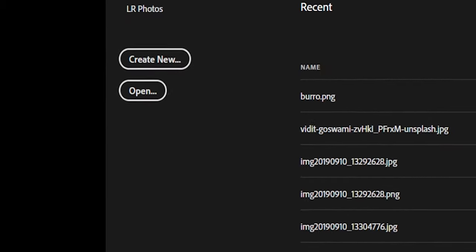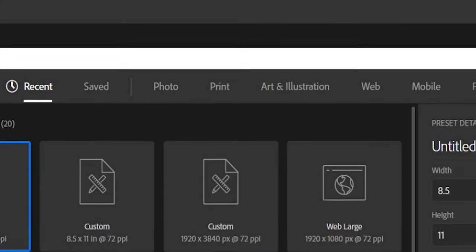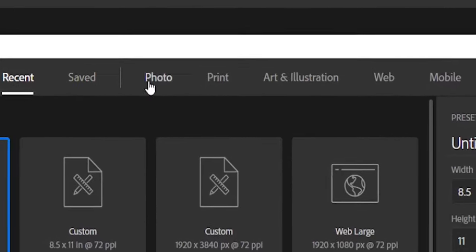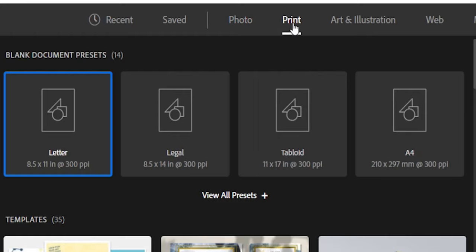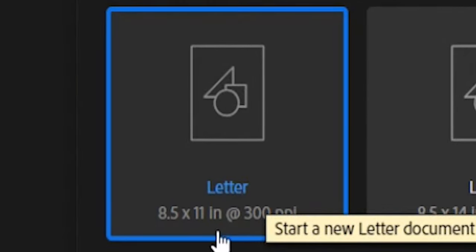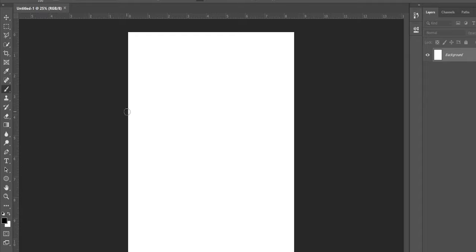Open up your Adobe Photoshop and then you'll click here on Create New. And then what you'll see pop up is Recent Saves Photo. And I want you to go to this tab here and hit Print. This print tab will open up letter. Go to letter, it'll be 8.5 by 11 at 300 PPI, create. Don't worry about all the other settings, they're fine. And now you'll see on your screen, it's going to look like a piece of paper.